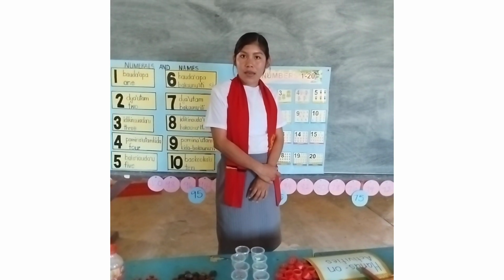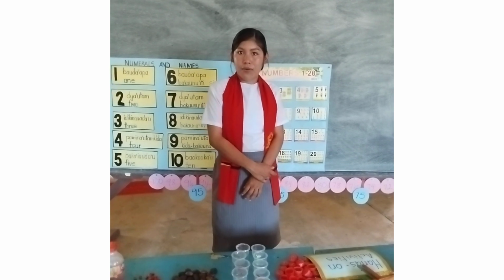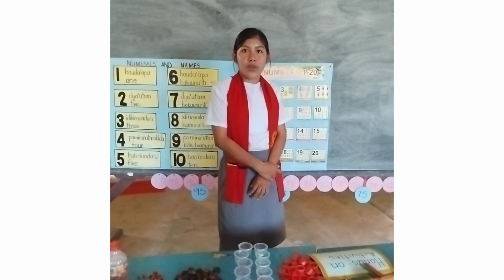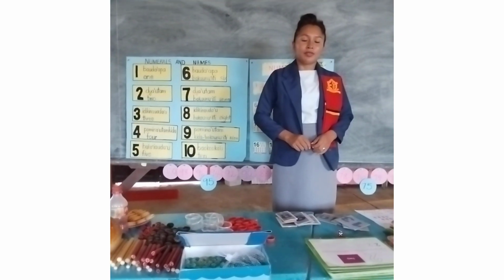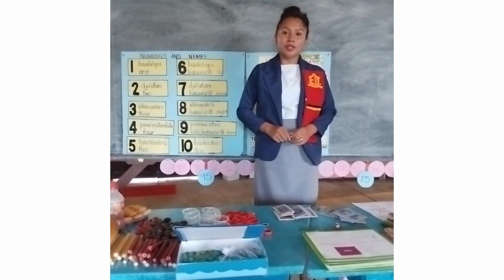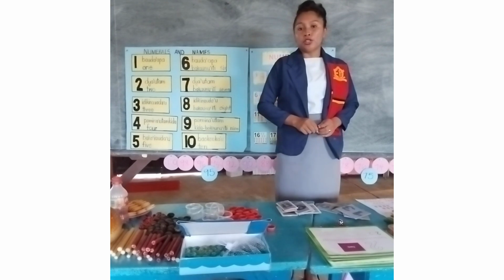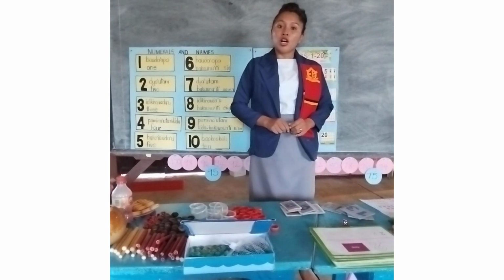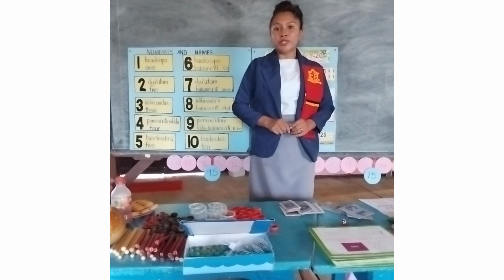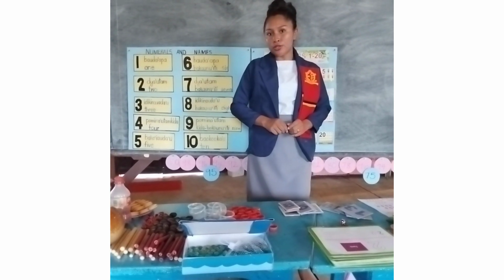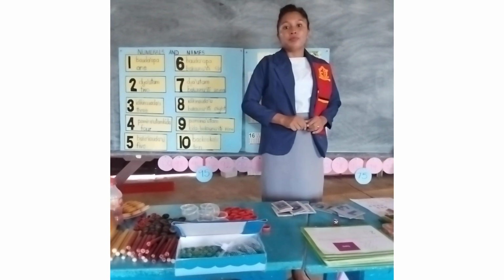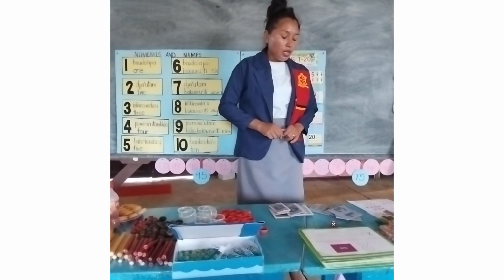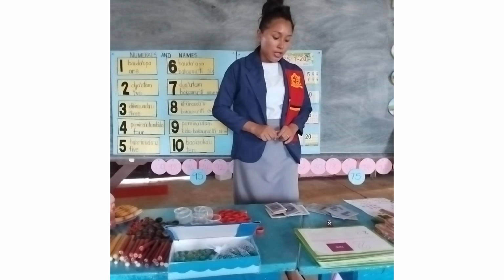My colleague Miss Anne will demonstrate to you another strategy she would use to teach grade 1. Good afternoon. I am going to demonstrate another strategy, and that is visual representation. How we are going to use visual representation to help learners who struggle doing the one-to-one correspondence, especially in representing quantities.